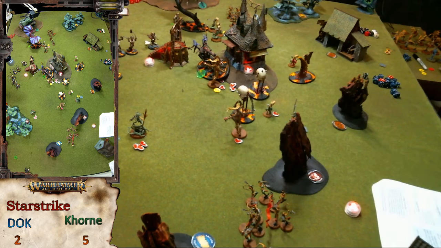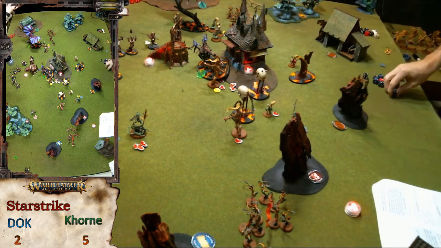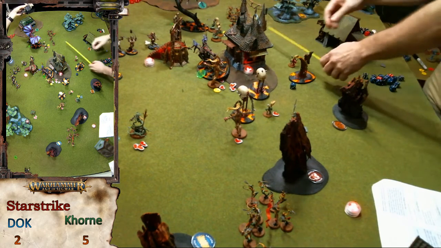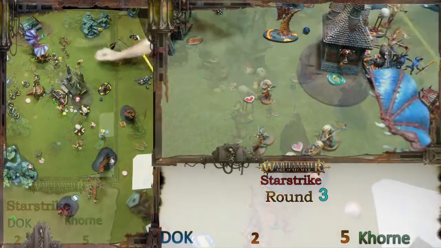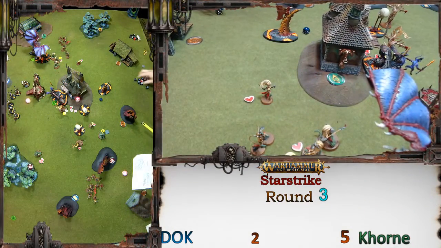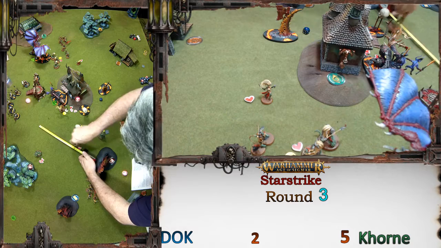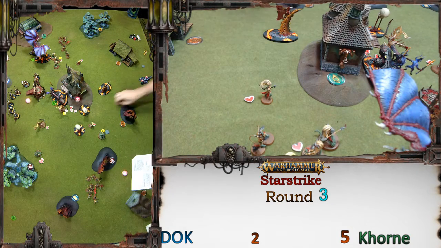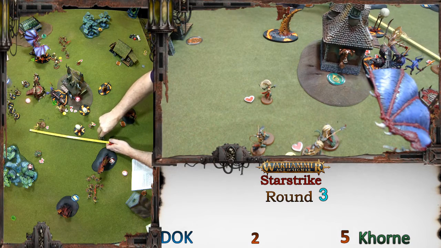What else are we going to do over here? Oh, we need to get this chick into the... Whatever, she's got nothing else to do. 7 over there. Let's split up a bit. So I was going to go 9 that way to there. I'm going to go 16 to there.